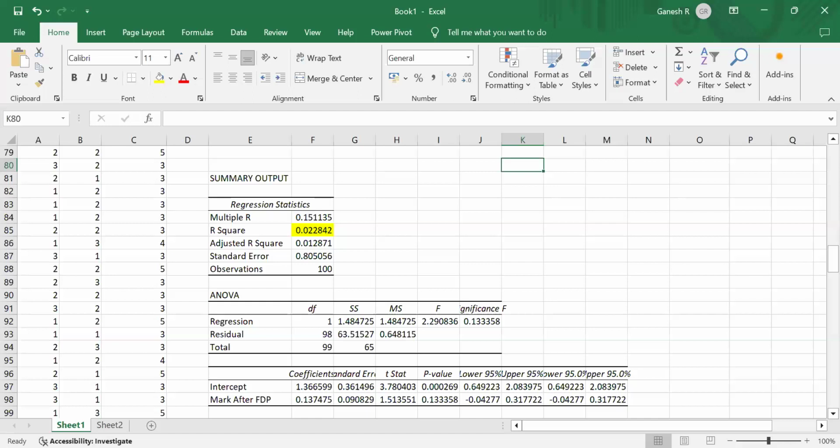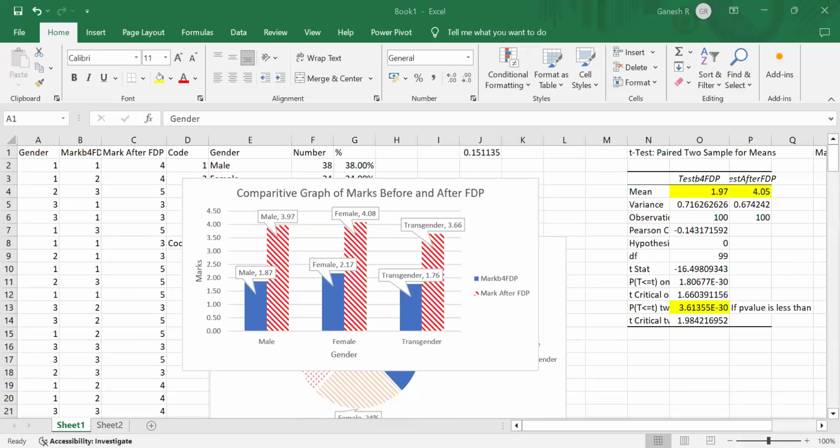It's actually a random number generation function. If you want to generate some random numbers through Monte Carlo simulation or something in your research, then you can use this RANDBETWEEN function. And this can also be used for teaching, for generating some dummy values.